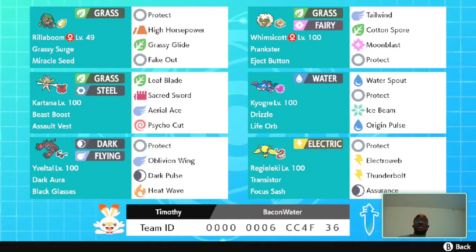So typically you'll lead Yveltal and Mewtwo, and then once Mewtwo gets hit, you will bring in Kyogre, and then you could just instantly win the game from then on out. Water Spout Kyogre with Life Orb and Drizzle can just threaten a whole bunch of stuff. It picks up the KO on most Zacians, and it brings Thunderous down to low HP, so it can be revenge killed by Pokemon like Yveltal.